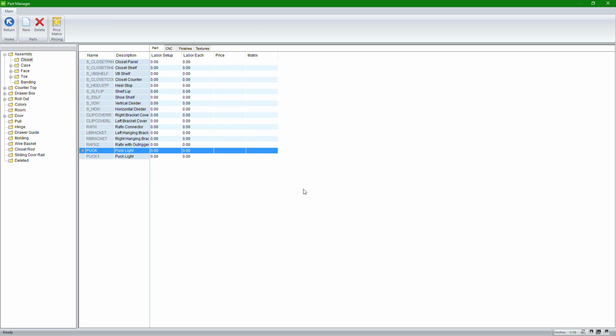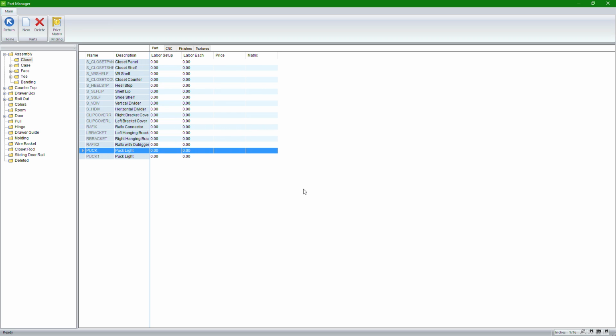Alright, I'll hit OK. And now what we've done is we've given it a part so that in our reports, or everywhere, some material schedules and everything, we know that we need some kind of puck light assigned to this, some kind of material.